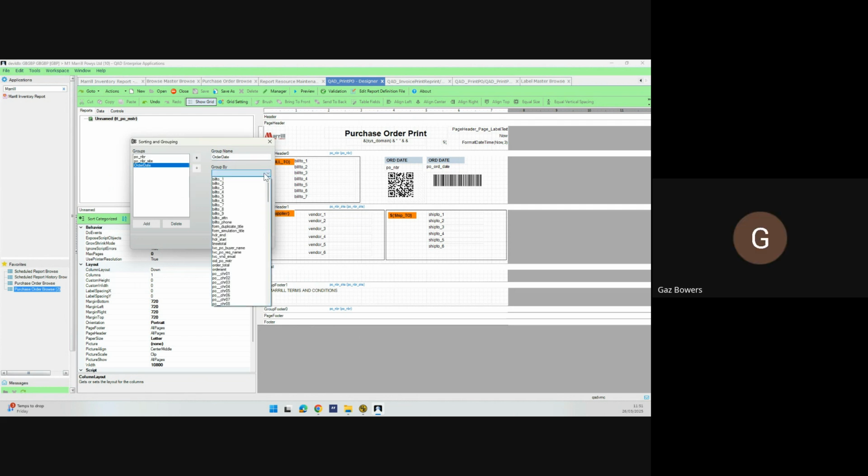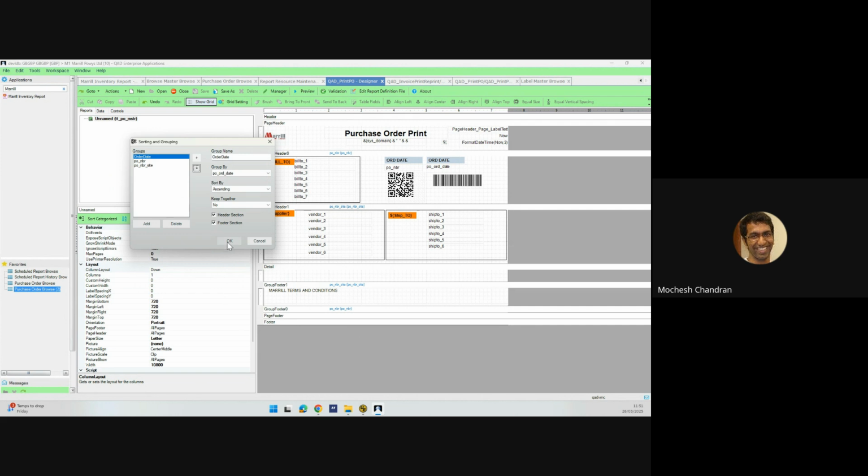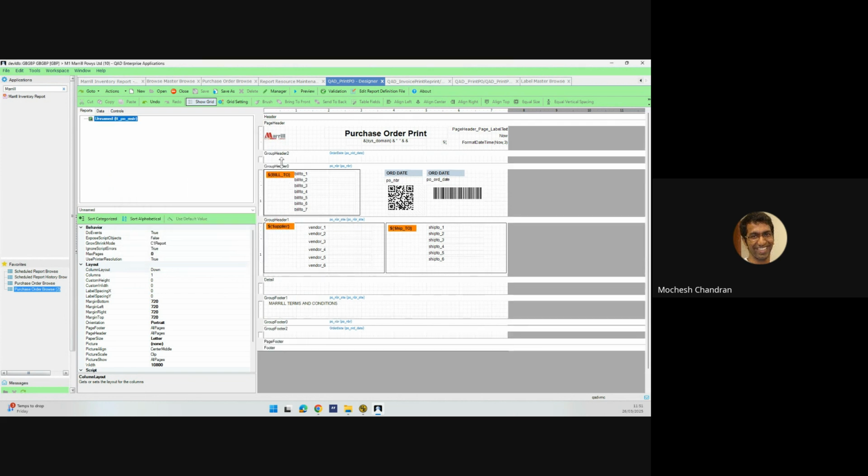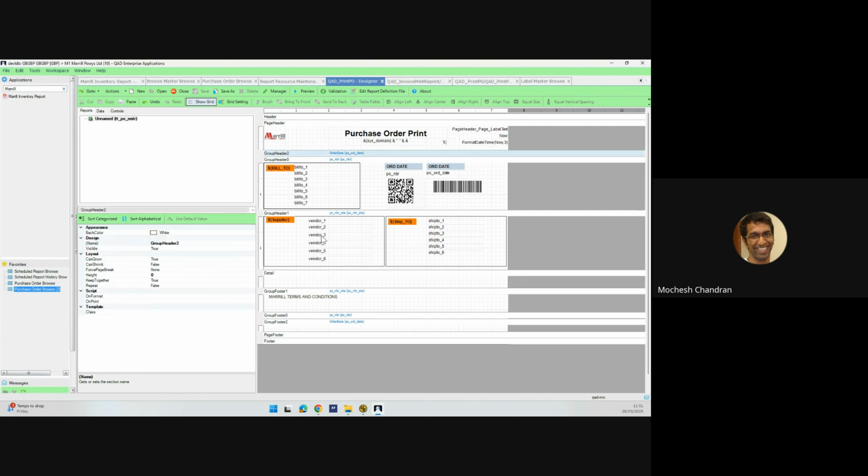Then you can select the object here, PO order date, ascending order. And you can move your groupings as well. If I want to move my order date as my first one, I can just move it and then say okay. It'll add the grouping here. You can see it added one more grouping by order date.